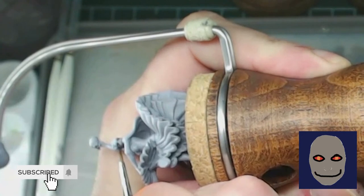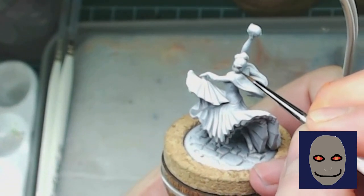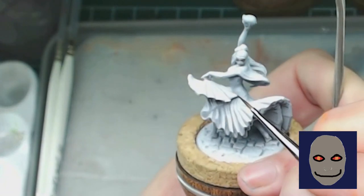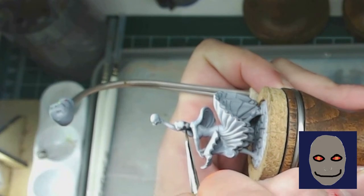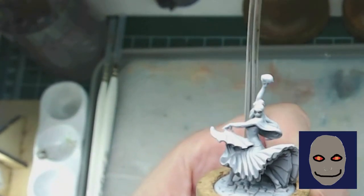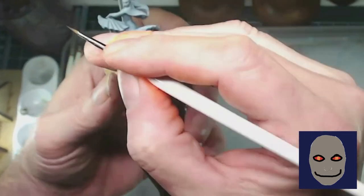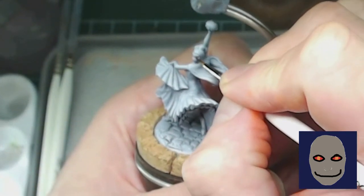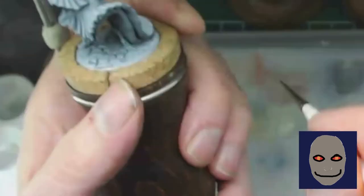What will clean this up further is when we go to the base color of the face. Really, all of painting is this way for me when I paint figures — it's paint and clean up, paint and clean up. Because every bit of paint you put down, you can clean up with the next border color. You don't have to draw a precise thin line — you can draw a line and then go back and make it thin by bringing in surrounding colors. Here we're doing the second one, same idea. I just want to make sure the black doesn't get into the eye — it's okay if it goes outside. This is when the pupils, instead of looking like vertical lines, suddenly look like pupils.